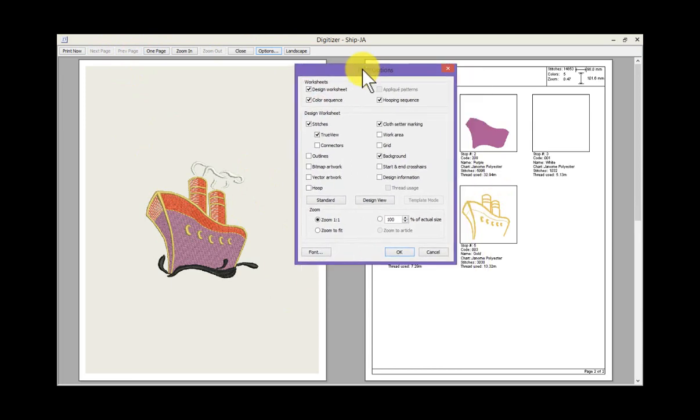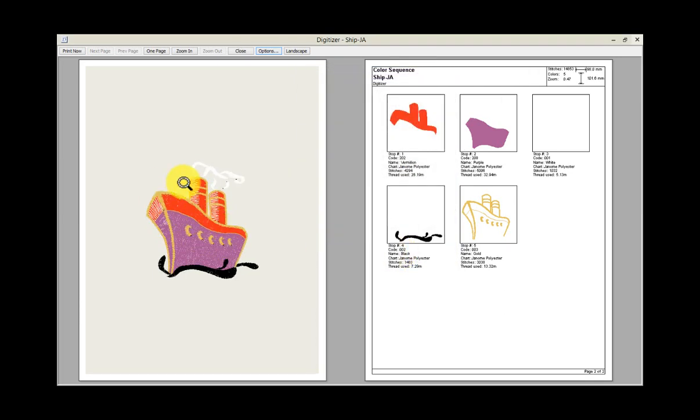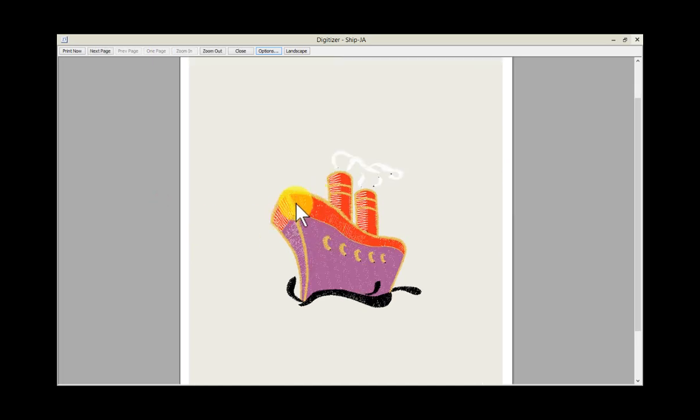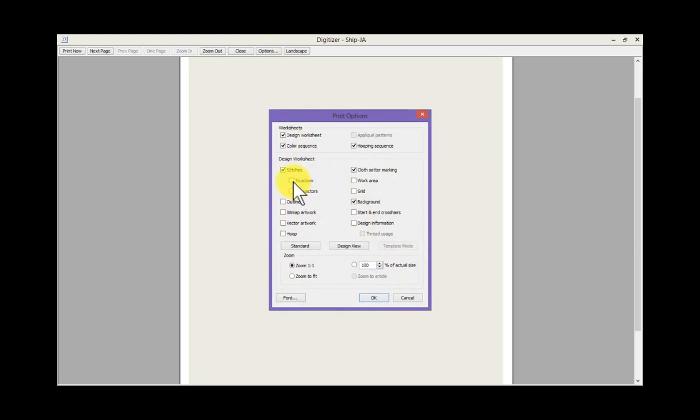So if I want to have, for example, this, all the settings here can be turned on. So for example, right now the design's being shown in its realistic true view. If I turn that off and say okay, it'll show us with more of a computer view. It's just the single sort of thinner lines of a computer versus using the 3D true view option. So these are the kinds of things that you can change to include the hoop or not to include the hoop, to include the hooping sequence or the color sequence, and say okay.